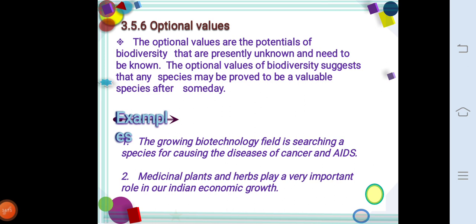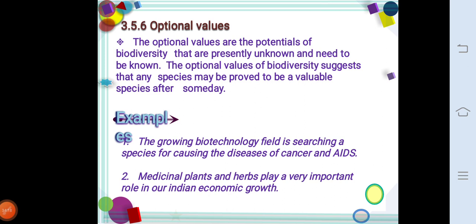One of the important terms is the Red Data Book, or Red List. The Red Data Book contains the list of endangered species of plants and animals. Endangered species are species whose number has been reduced. The Red Data Book gives the warning signal for those species which are not protected, as they may become extinct in the near future. That is known as the Red Data Book.